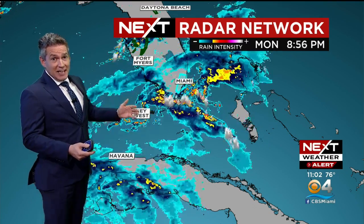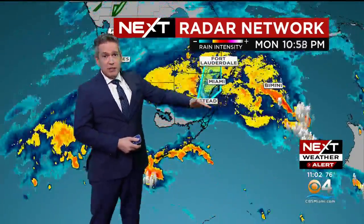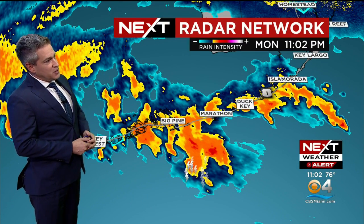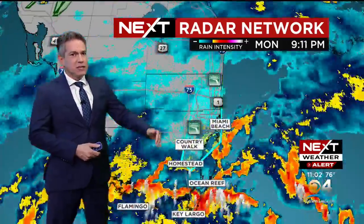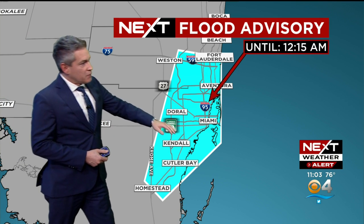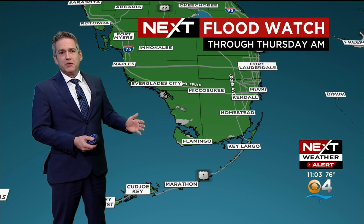We don't have to wait for the closest pass, which will come tomorrow night across the Keys. Look at all the rain that has been moving in — just watch out your window. Torrential amounts of rain have been moving through; anywhere from two to as much as four inches have already fallen. Another pocket of heavy rainfall is moving through the Keys right now, with frequent lightning, gusty winds, and flood advisories on and off. We've got another one now in effect until 12:15 for basically Fort Lauderdale all the way down to Cutler Bay with that last band that came through. Bands will come through, provide very heavy rainfall and gusty winds, then we'll get a break and get right back into it.